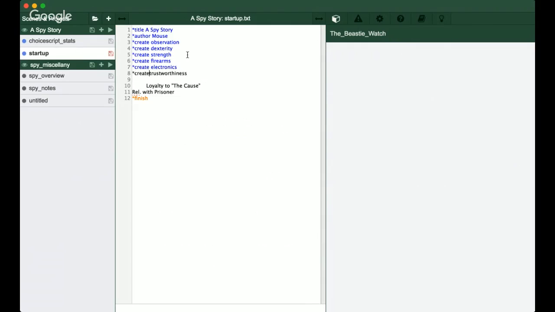It's not generally a good idea to use capitals with variables because ChoiceScript is case sensitive. Sometimes anyway. I don't, no, it's not case sensitive. It's meant to lowercase everything, I think. I thought that would be two separate variables. Is that not true? No, in ChoiceScript, I believe everything is forced to lowercase. Therefore, it's just good practice to make them lowercase.